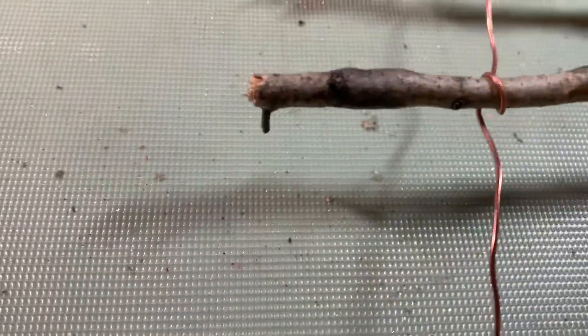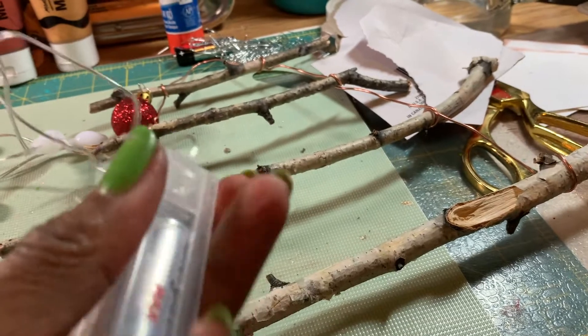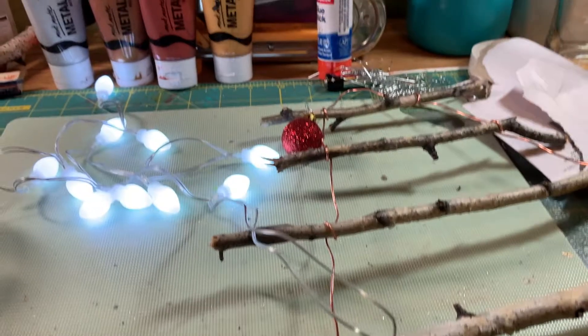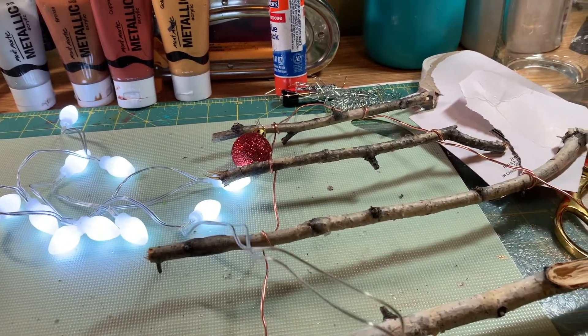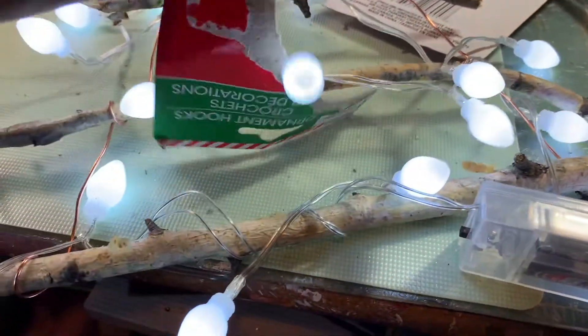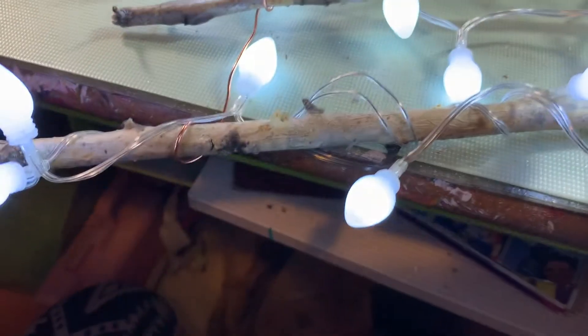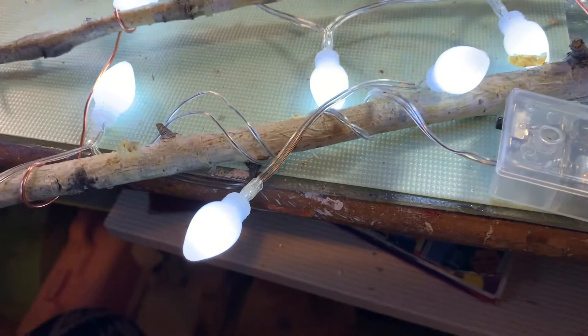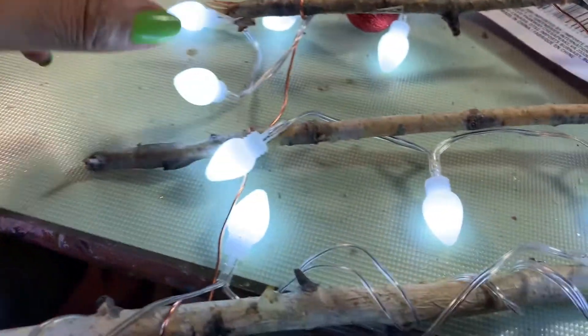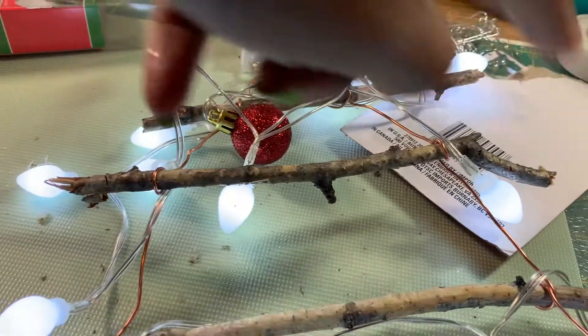Now that we have a sturdier structure for this Christmas tree, we're going to make sure our lights are at the bottom and that they work - I just put batteries in it. I'm going to try and go horizontally with the lights. This one will be the only one at the bottom as a stem, then I wrapped it around a few times and went that way, then that way - that's one strand, it ends right here. This second strand I started from the top, which is where my star will be, and just went that way, wrapped it around.